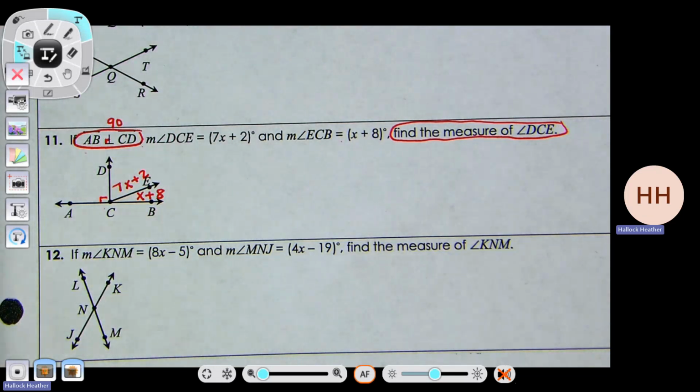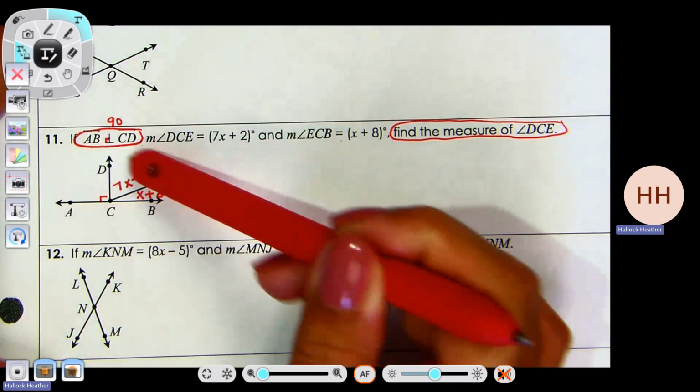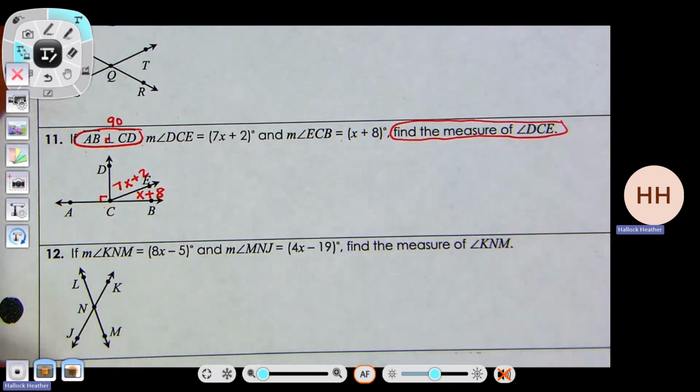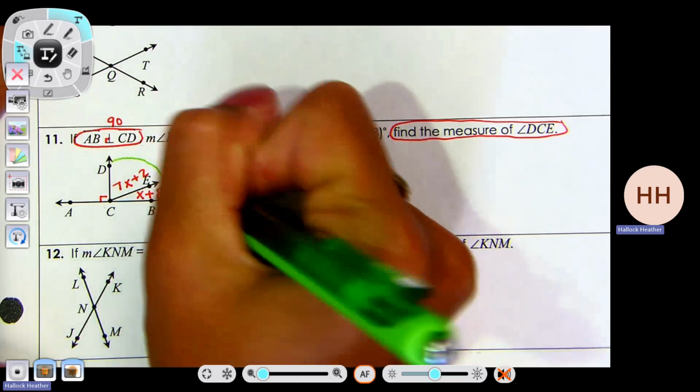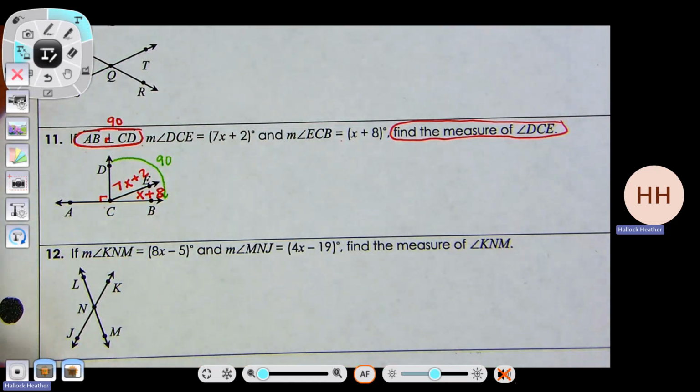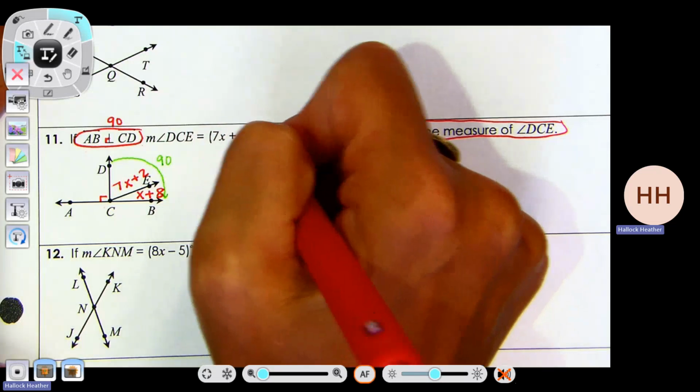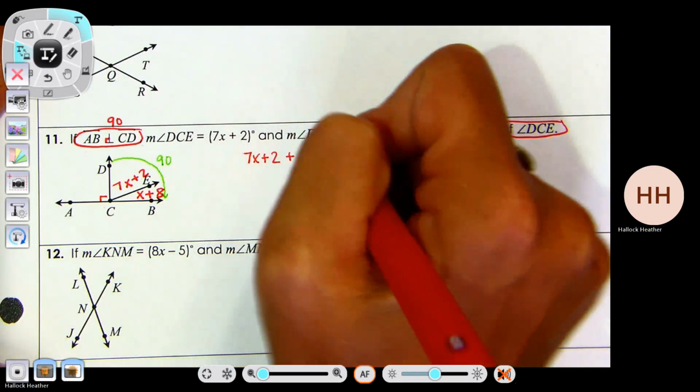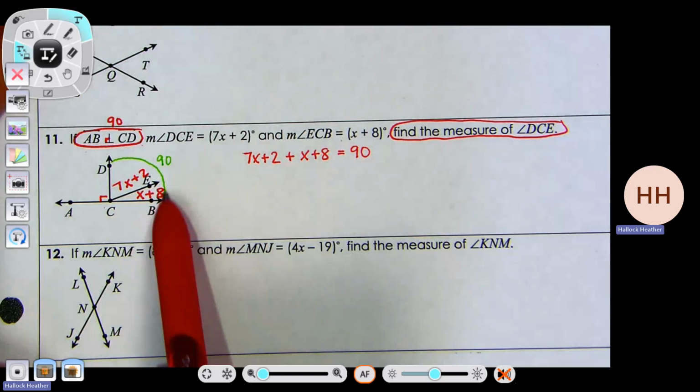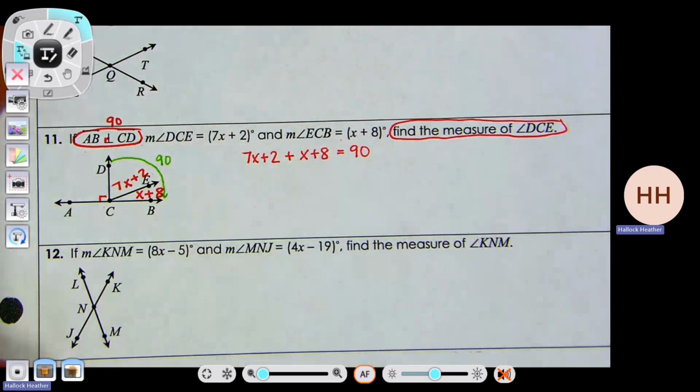So what is the equation that I could use? There's two different things you could do here. Does anybody know? Think about Friday, piece plus piece equals whole. Yes. Or you could add them all up and equal to 180. But Gabby's way is easier because you know half of it's going to automatically be 90. So why make your life harder than it needs to be? So I'm going to add half of it to make 90. So I could do 7x plus 2 plus x plus 8 equals 90. If you want to add in the other 90 and equal it to 180, that's fine. Your equation is just going to be longer.